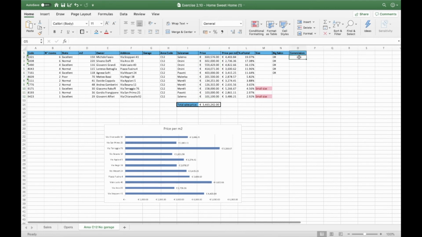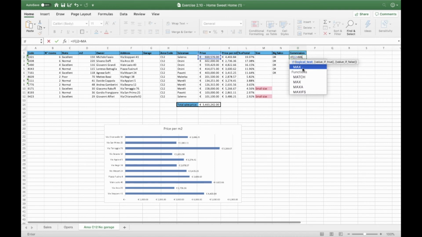So once again, we're going to use an if function. If the price is equal to the max of the prices, then we need 3% of the sales price, so we just multiply it by 3%. Else, we need the other condition.